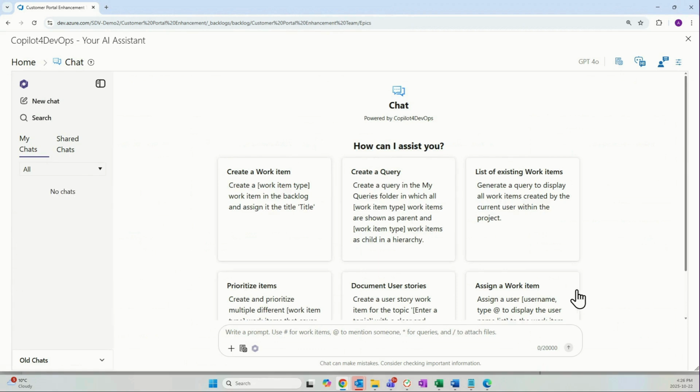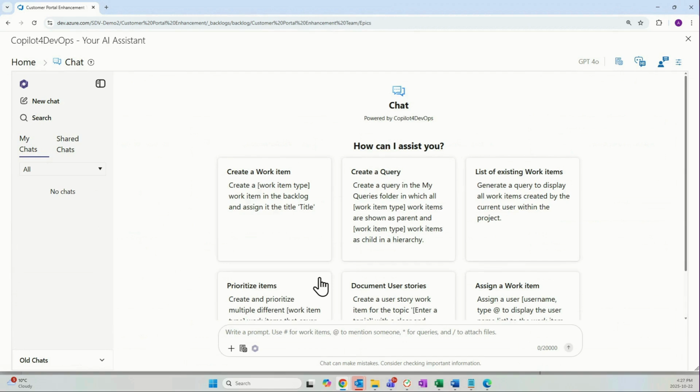So we've just created a few different work items in our project. As a product owner, you're probably going to want to create queries for those work items so you can easily identify what is needed, identify the scope for certain tasks.